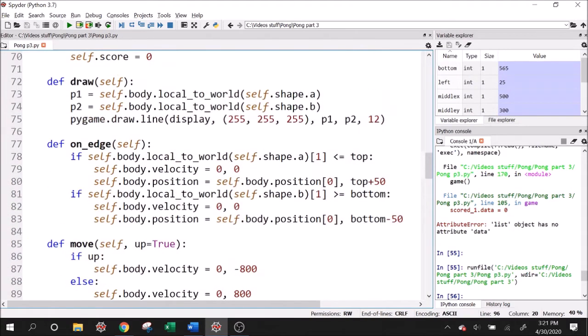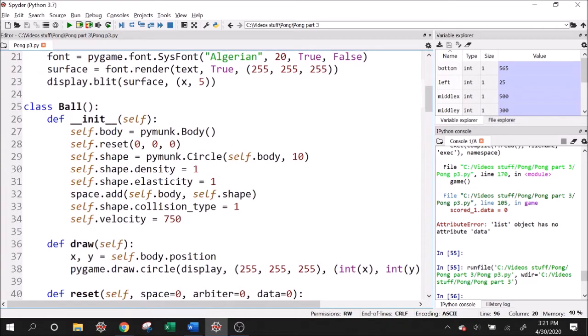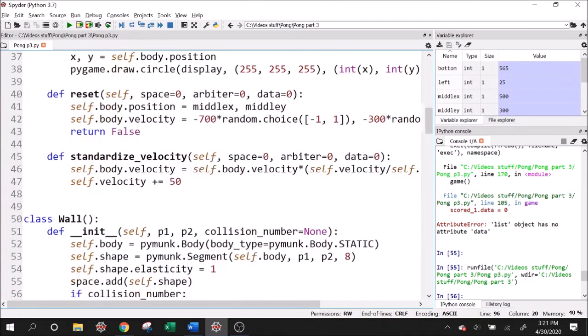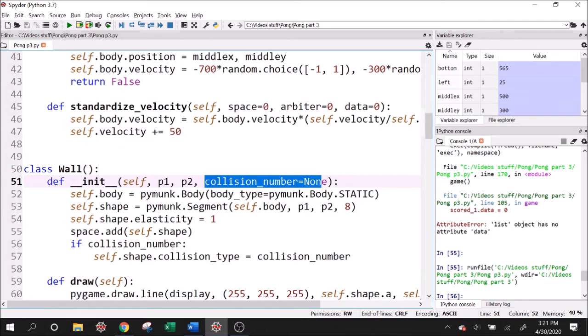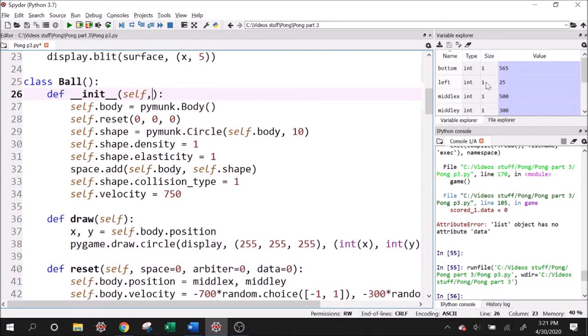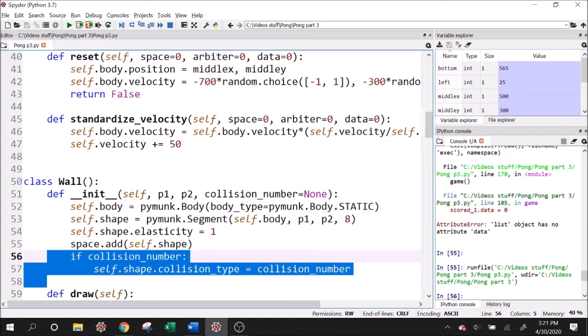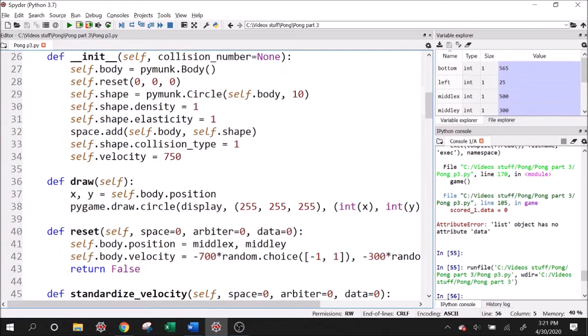So we have to go up to the ball init method. And just like we did in the wall class where we brought the collision number in, I think we should do the same for the ball class. And again, I love copy and paste. I think it is the best thing ever invented.